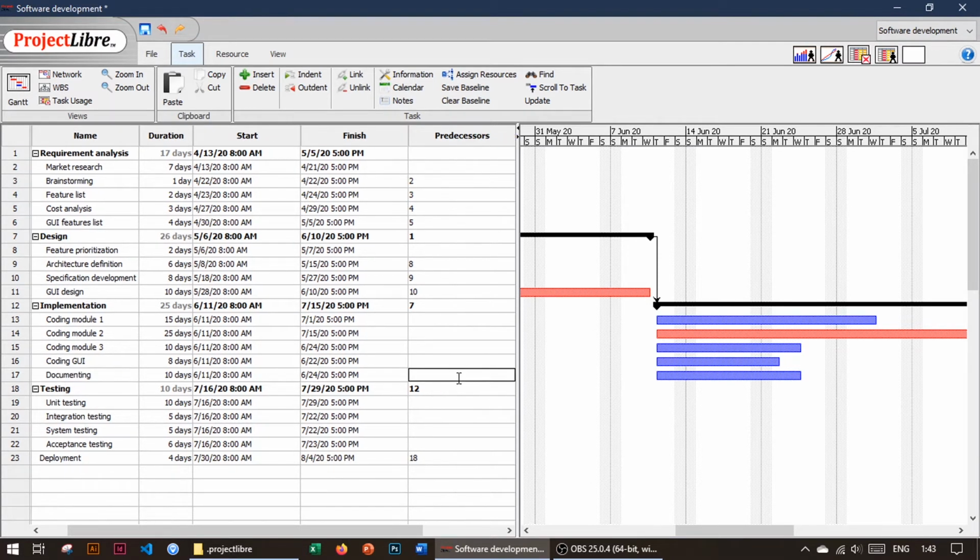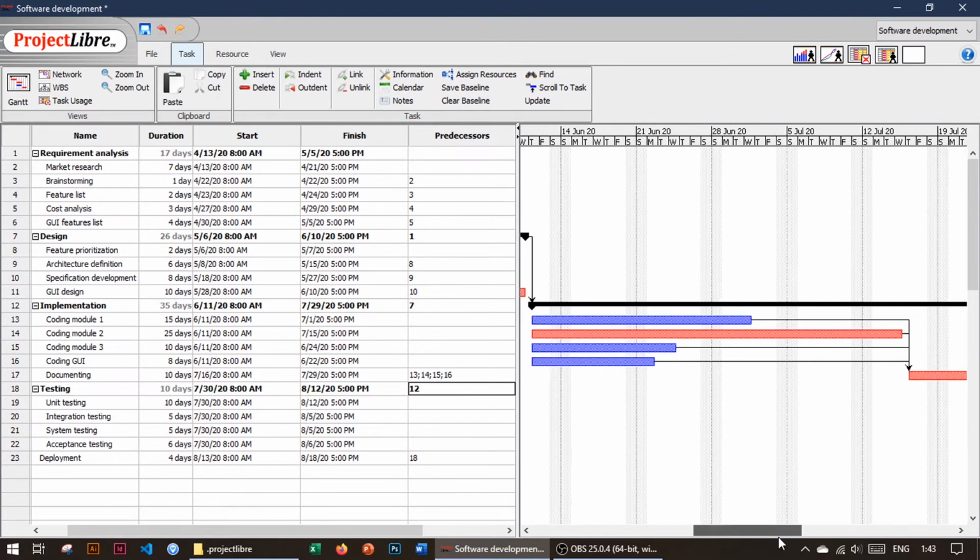So we need to type different predecessors for this task. We can set many predecessors for each task. In this situation we need everything from 13 to 16. So we type 13, 14, 15, 16 and press enter.